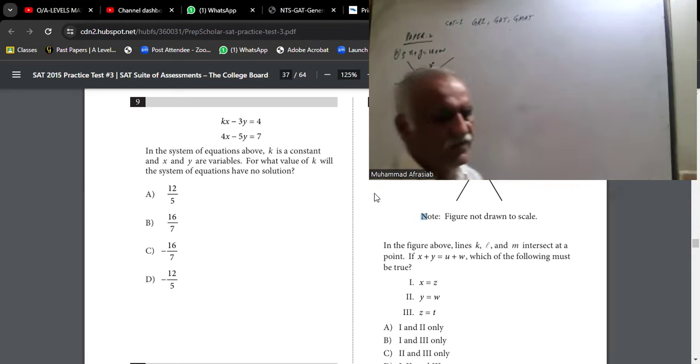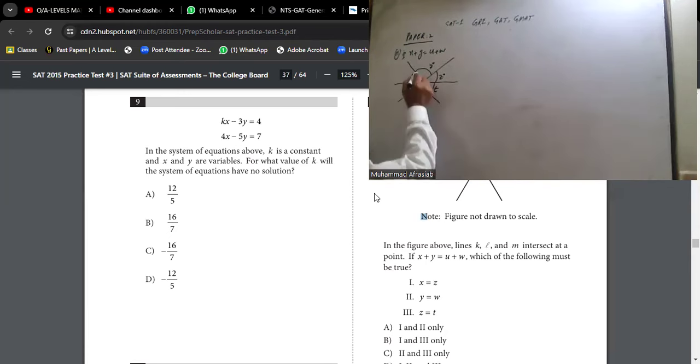So first we are going to simplify it. We know that this angle is equal to this angle because they are vertical opposite angles. So y is equal to u is one information. Then this z is equal to this w. This is the second information. And the third, this t is equal to x. So these are the informations given from this vertical opposite angles. These are the reasons for this portion there.